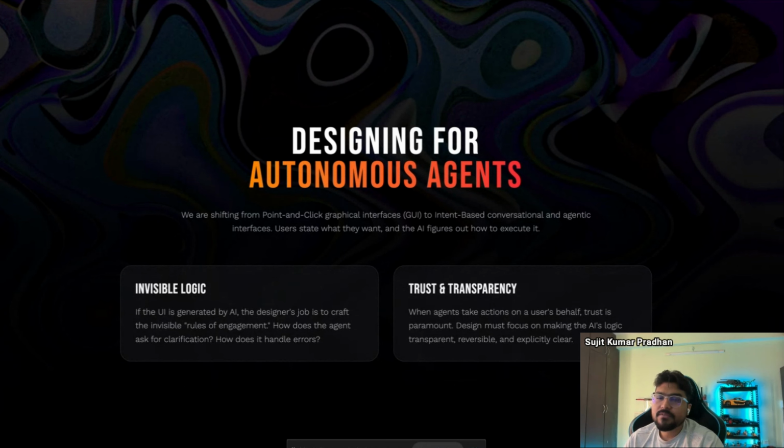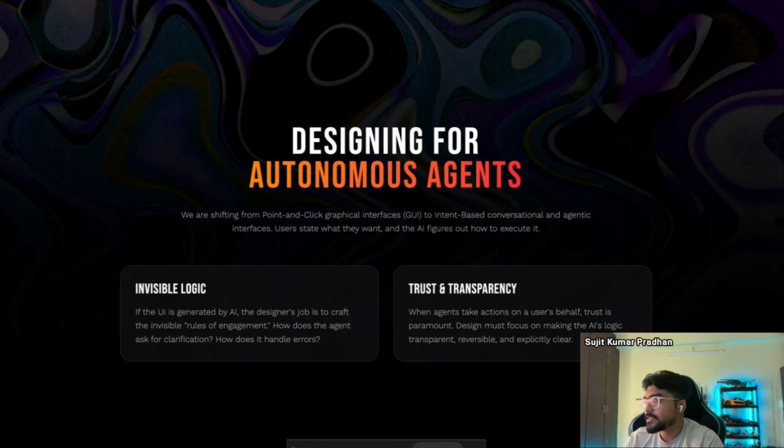From AI, now we are moving to a lot of agents. What does an agent mean? The basic fundamental difference between an AI agent and AI is that AI is a one-to-one kind of task: you give the task, it does it and comes back to you. Whereas an agent can do multiple tasks autonomously, and it can figure out what task to do next without your intervention, but it comes back to you.